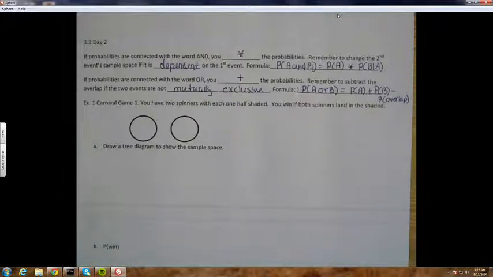Okay, you're going to do little carnival games over at Cameron next fall. Give you a couple ideas here in case you're in charge. Okay, your game has 2 spinners, each with 1/2 shaded. Your person will win the game if both spinners land in the shaded region. Just take a guess. What do you think the probability of winning this game is? 0.5. That's a guess. Wait, each one is shaded halfway? Each one has to land in the shaded. But is each circle shaded half?